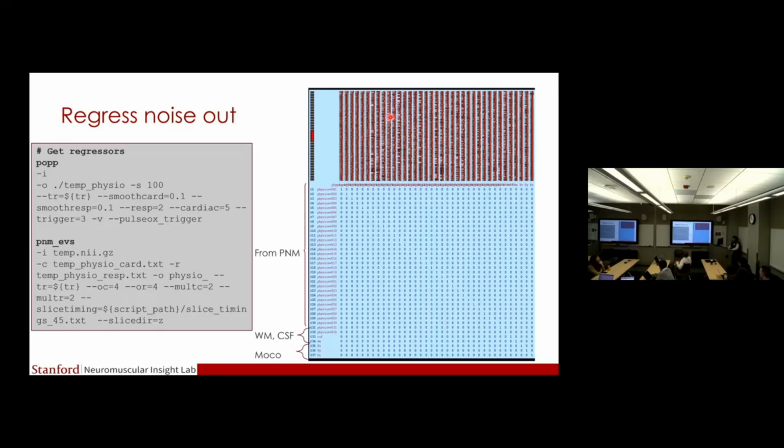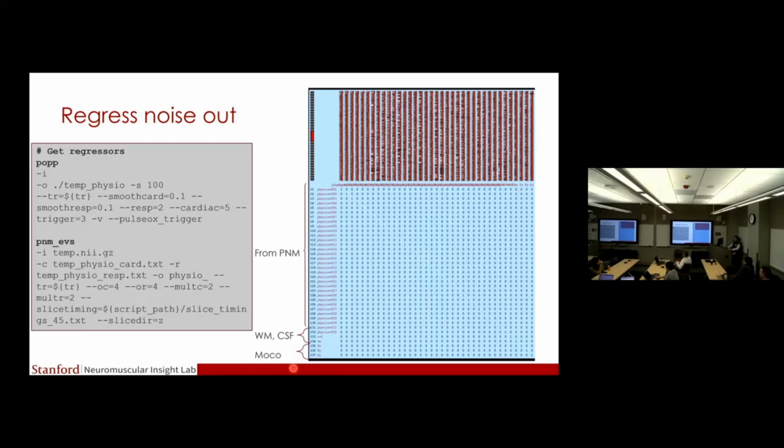So you see this huge giant matrix. It's a denoising matrix, basically. And here you see all the EVs associated with physiological noise. Basically, all the 32, I think the first 8 is cardiac, the second 8 is respiratory, and then the others are their interaction. And we have the white matter and CSF signals, and then the 3 motion correction parameters. And we regress all this noise out from our fMRI signal. Basically, this is why we go through all this hassle of collecting the data, so that we can try to minimize their influence as much as possible.